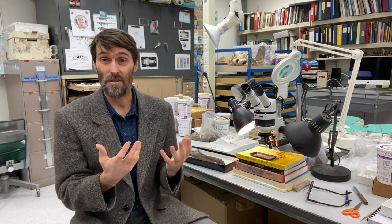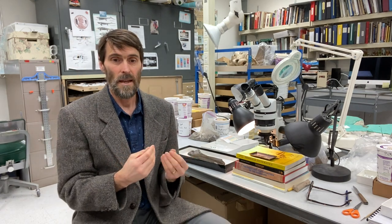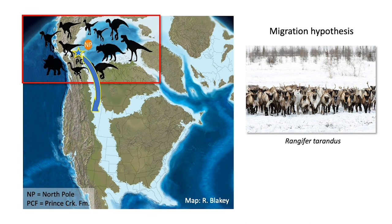The fact that dinosaurs could live up there at all was astonishing. The idea that they might have lived there year-round is even more so. The evidence from polar dinosaurs and their presence in the Arctic has led people to speculate about what they did in the wintertime. There are two main ideas. Hypothesis number one: it's a little bit too cold and dark and dreary, so you leave — you migrate, you get out of there. In order for dinosaurs to migrate out of these cold, dark winter environments, they would have had to undertake an annual migration probably longer than any living land vertebrate today — probably a couple of thousand kilometers round trip — in order to go far enough south to escape the dark and the cold, then return the following summer.